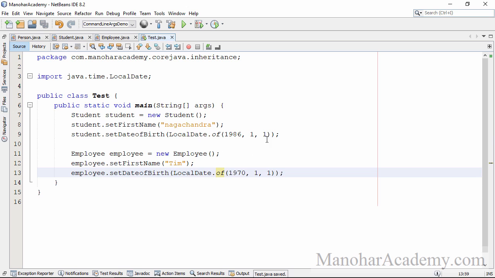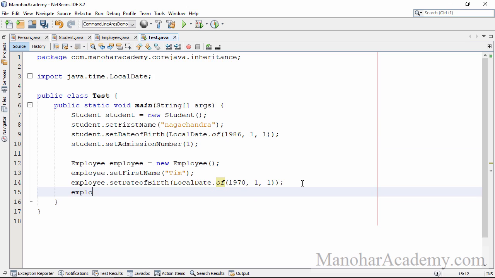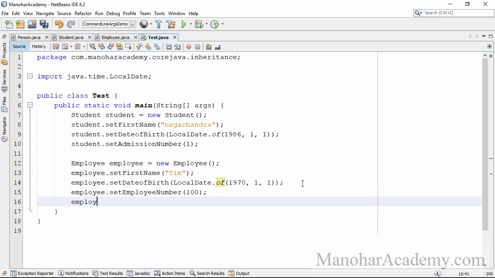Okay, also for the student we can set admission number. For employee we can set employee number. Also let's set the salary.